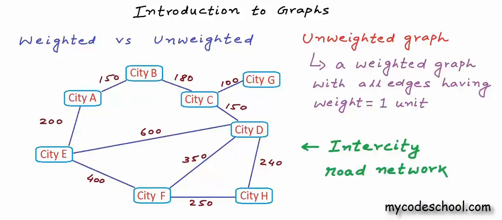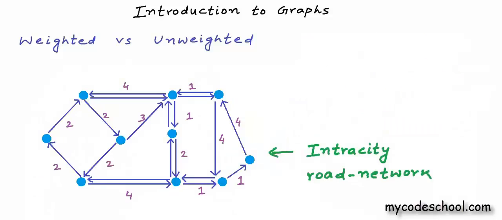Now this was intercity road network. I think intracity road network, that is road network within a city, can be modeled as a weighted directed graph, because in a city there would be some one-ways. Intersections in intracity road network would be nodes, and road segments would be our edges. And by the way, we can also draw an undirected graph as directed. It's just that for each undirected edge, we'll have 2 directed edges. We may not be able to redraw a directed graph as undirected, but we can always redraw an undirected graph as directed. Okay, I'll stop here now.